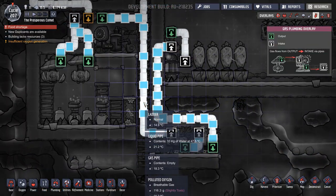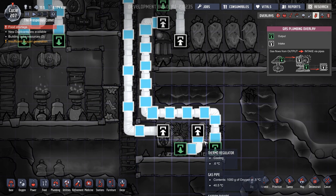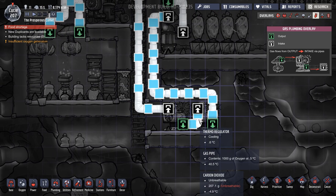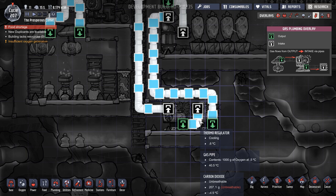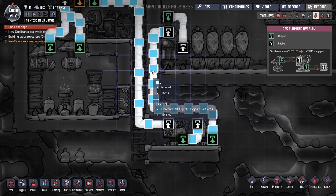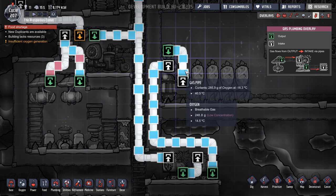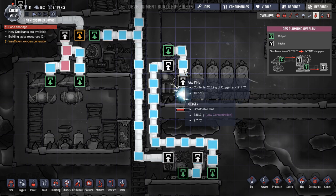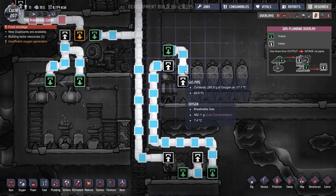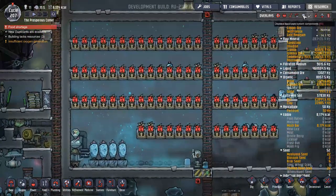Oxygen going in at gas pipe content 19.2. It comes in there and out there at gas pipe oxygen at 0.5. And then it comes out at minus 13. Minus 12, minus 14, minus 20. Let's just see when it comes through here. Minus 16.9, minus 17. So that is good. That is very cold oxygen. Perfect. What is the pressure like around here?